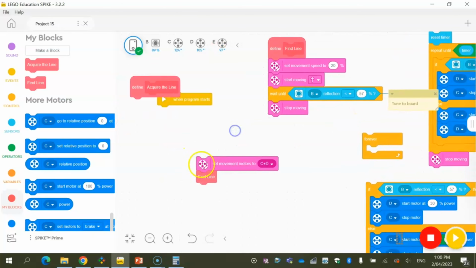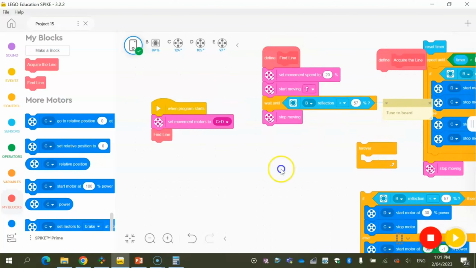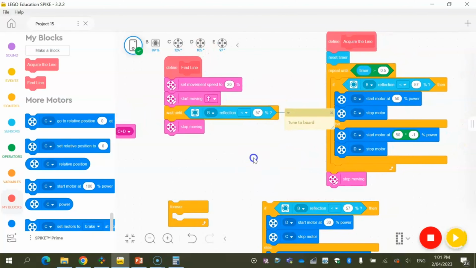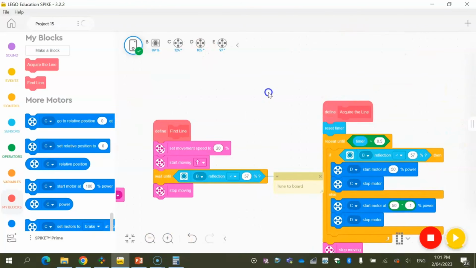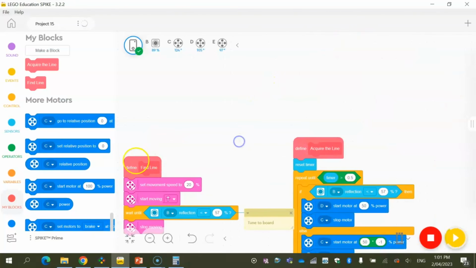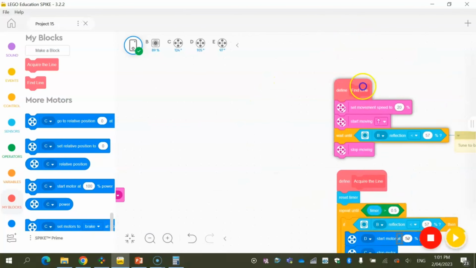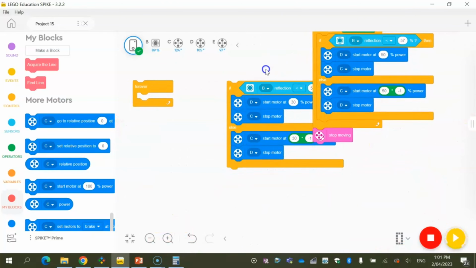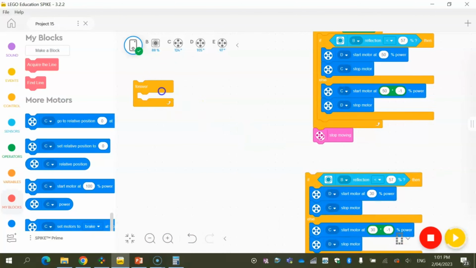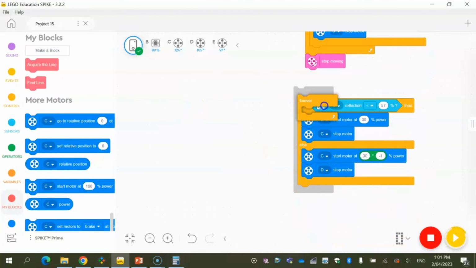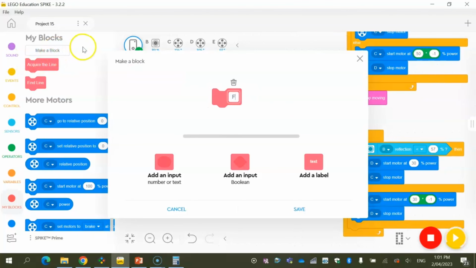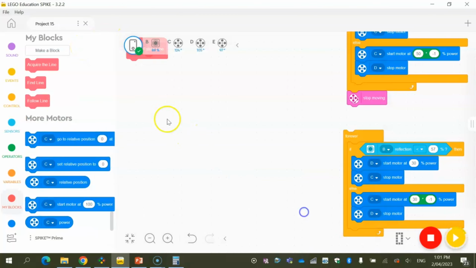so the students don't need to worry about any. Oh, what am I doing? Okay. So what I could do is even structure it so when the kids see it, oh, let's bring this down, that they see it in the sequence that it travels in. So here's find the line, here's acquire the line, and obviously down the bottom here we're going to have the line follow itself. So I'm just going to make another block now as well, and I'm just going to call this follow line. Done, and save.